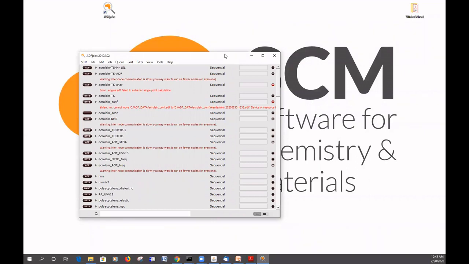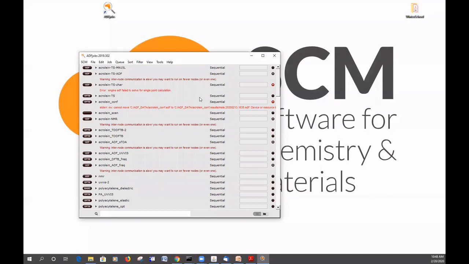This is the first thing that you will see when you fire up the graphical user interface. It is, as I mentioned, a simple job bookkeeping tool, and it will show you all the jobs that you have on your computer. You can switch here from all files to a folder view if you are well organized and you put them in a proper folder structure. That can sometimes be a little bit easier.